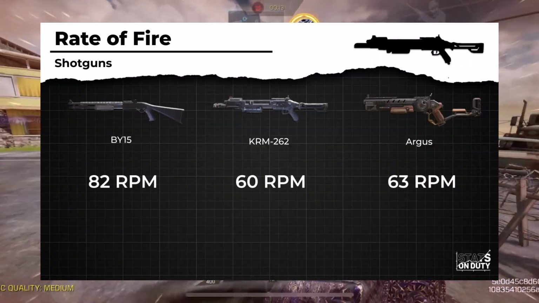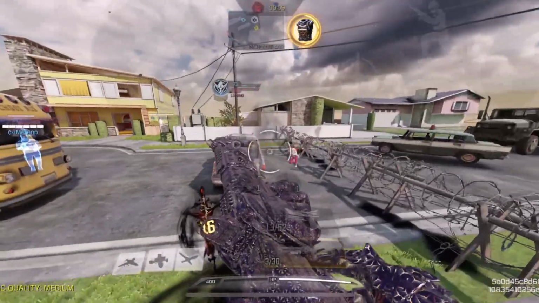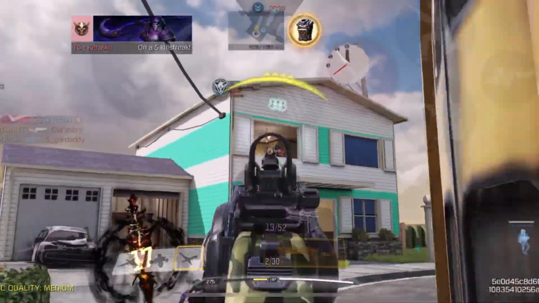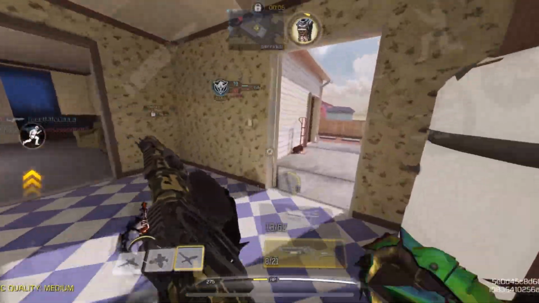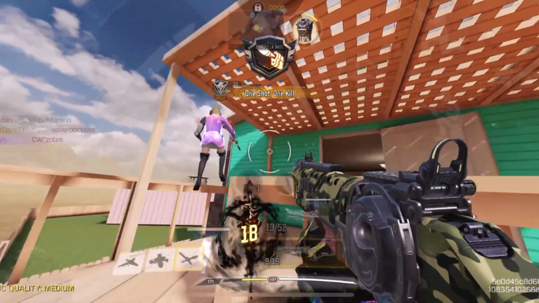Fire rate is on the faster side for single-fire shotguns at 63 RPM. This is slightly faster than the KRM but still slower than the BY-15, so you shouldn't be finding much issue with the fire rate. This can be modified with lever attachments, which we will get into later.